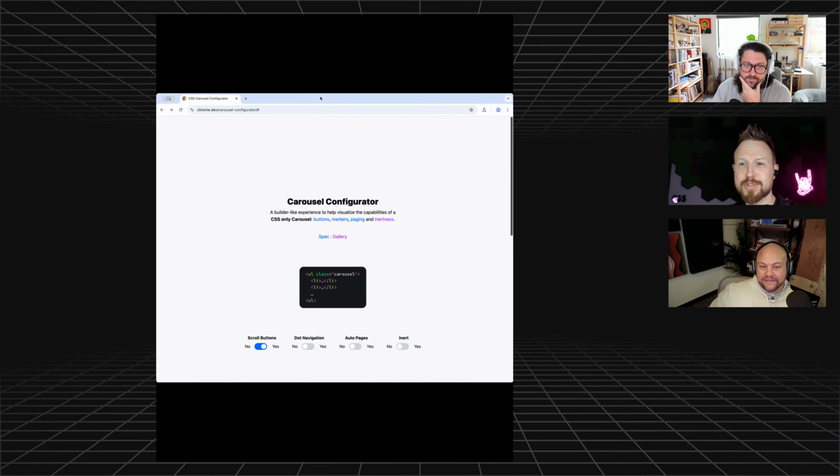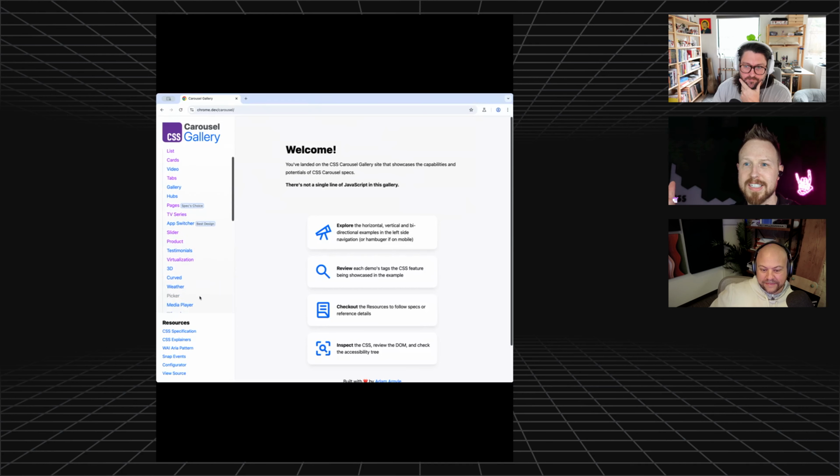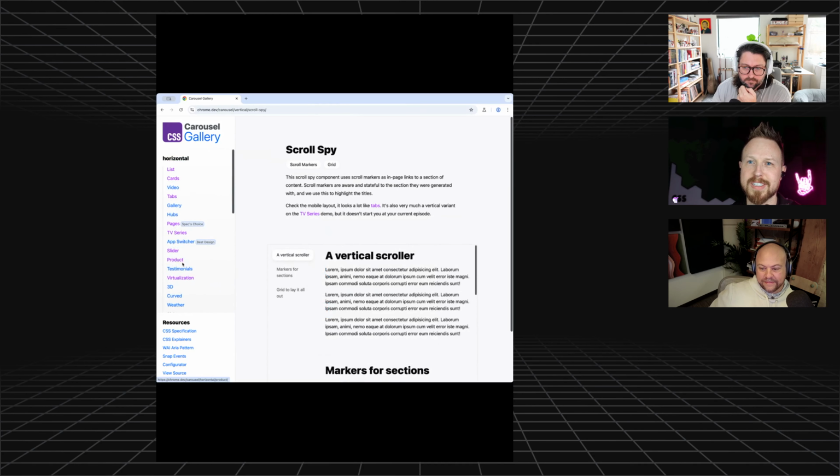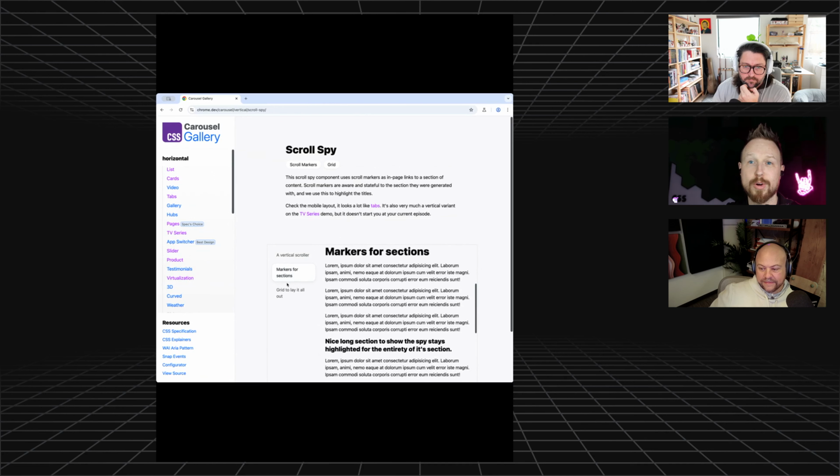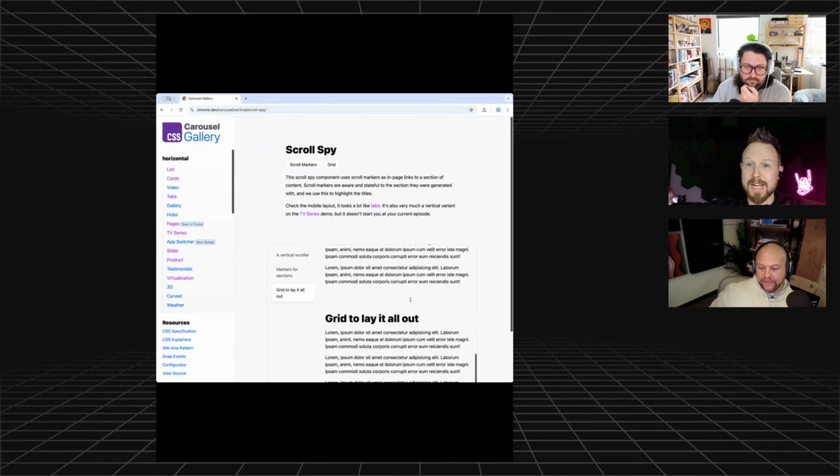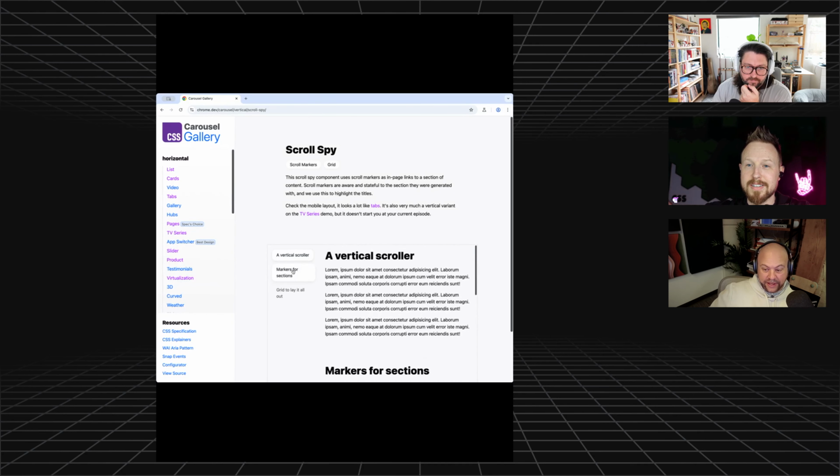Oh man, you've got to look up the Scroll Spy one because this is on every blog. You've got your little table of contents on the side that should highlight. So scroll down to the vertical ones and hit Scroll Spy. It's called Dev's Choice, which really means it's like Adam's choice. Scroll the scroller and watch those things highlight, or click them. They're just markers to content, man. Oh, I see. Yeah, beautiful. That's amazing. They can do that.